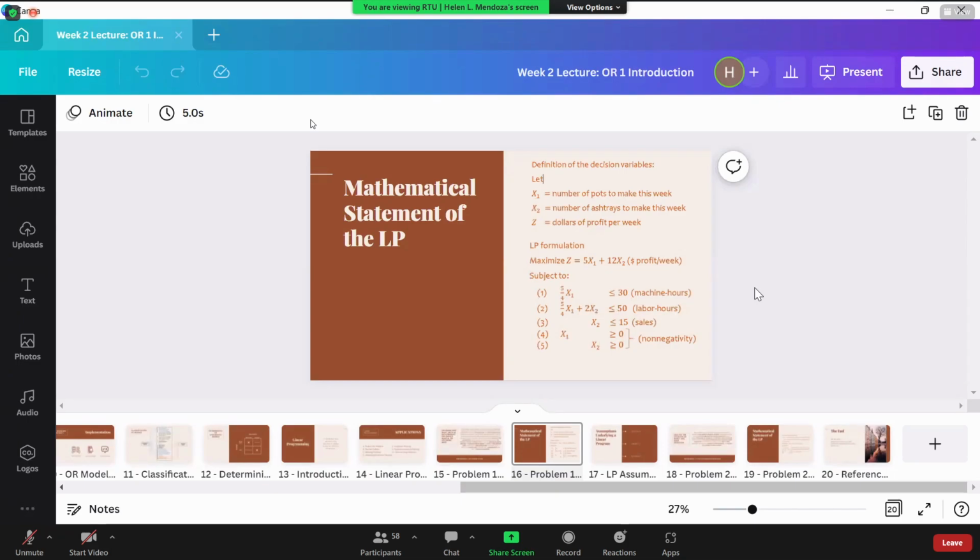Kuha nyo? Pag sinimplify mo yan, hindi mo muna kukunin yung inequality, equation muna. So that is x1 is equivalent to 30 times 4/5. So that is 30 times 4 is 120 divided by 5. 24 ata, di ko sure. Parang gano'n. So, yan po siya sa equation. Equation lang ang ginagamit pagka sinimplify.